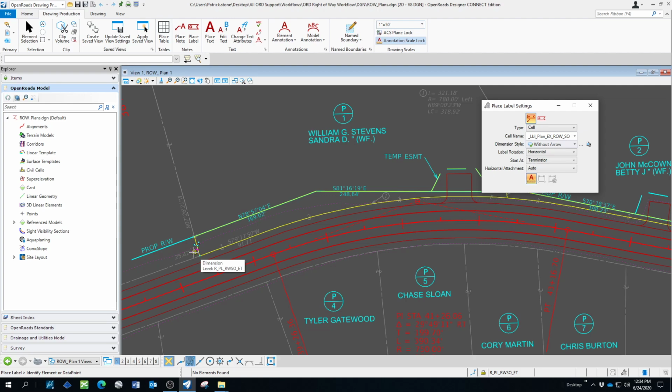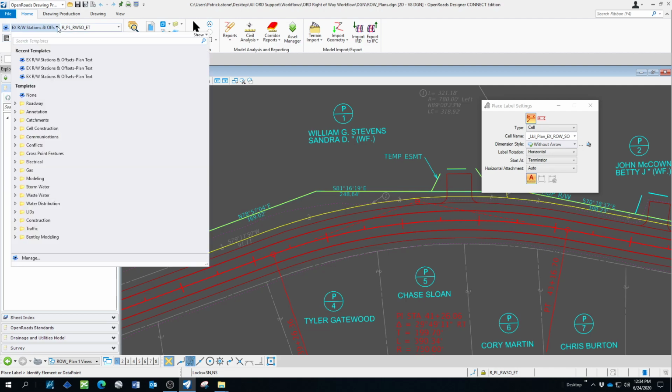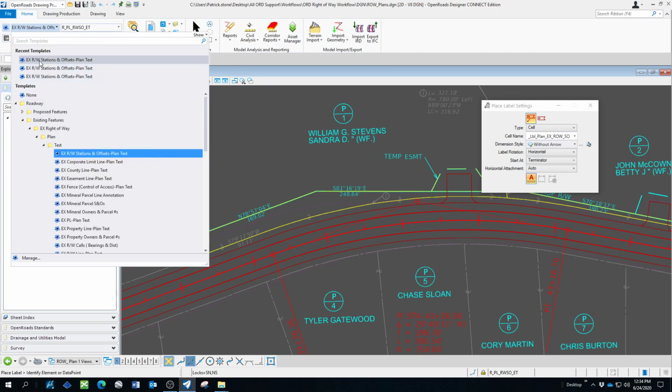So I wanted to point that out to you, but it's very important to make sure that you have your element template association enabled and you set it to the right one. And the way these are set is, I've used the existing station offset, so it's up here under my recent templates.